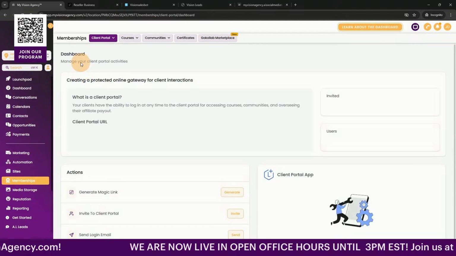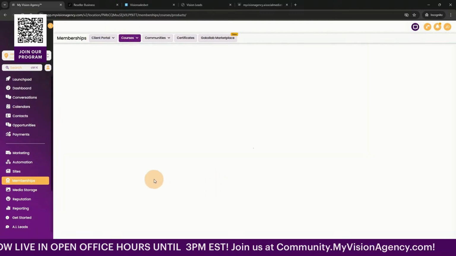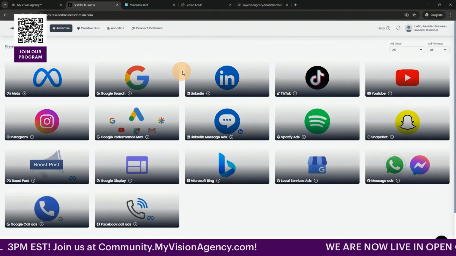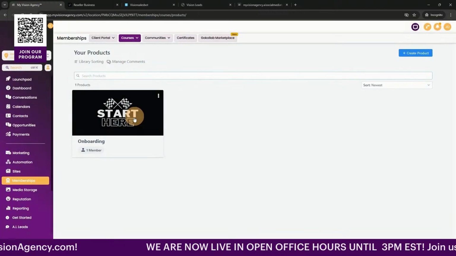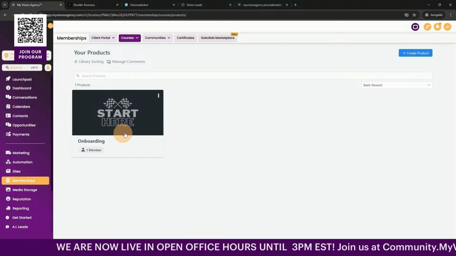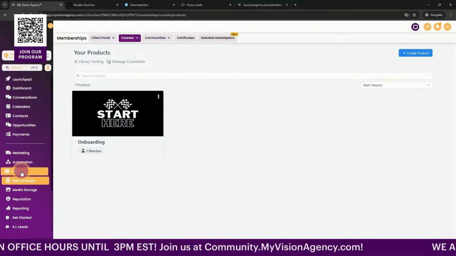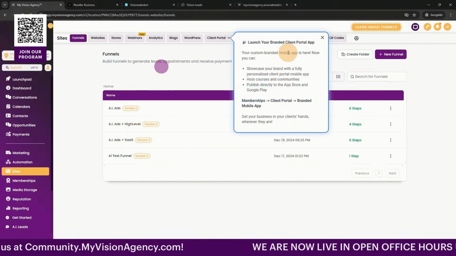So you can see, and I do provide a course for all of our members because they have the ability to resell our AI manager here. So I definitely wanted to provide a course for them. So when their clients sign up, they have a course that they can use that can be imported into the snapshot as well. And if you go into the sites area, you'll see there are 4 different funnels here.